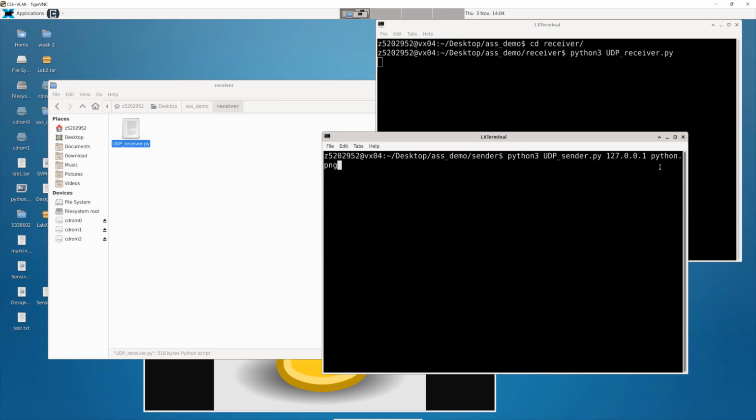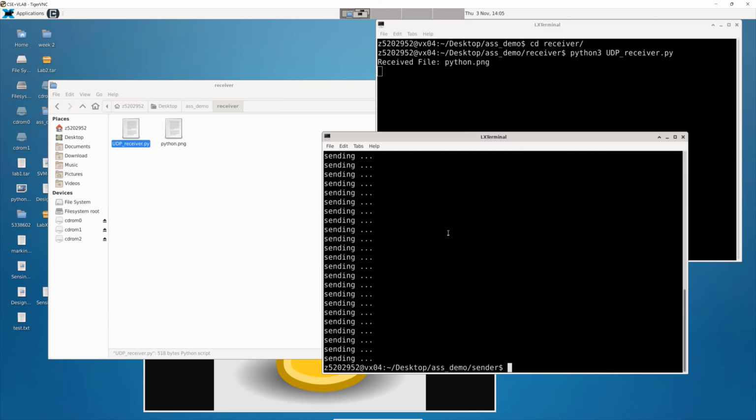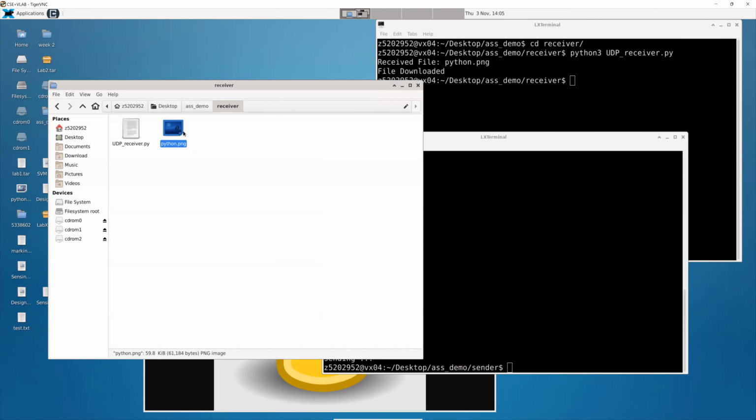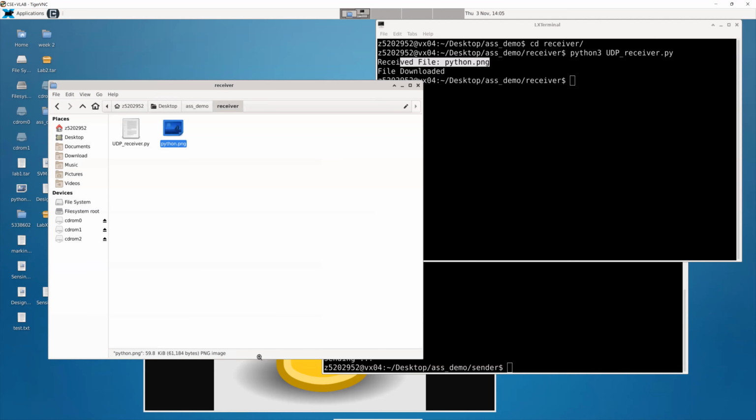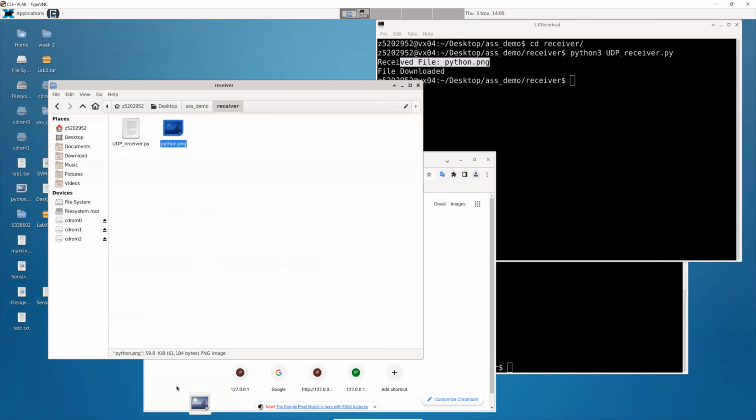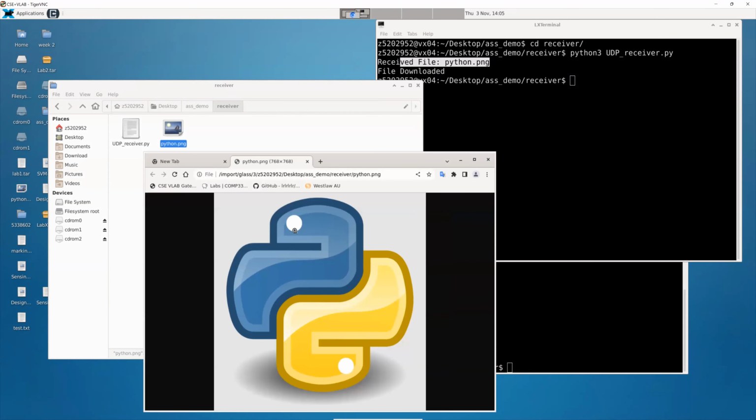With python.png as the file name, I just type send, and it will send lots of packets, then combine them into one picture. You can see the received file, and we can open this one. Yeah, you can see the picture is complete.